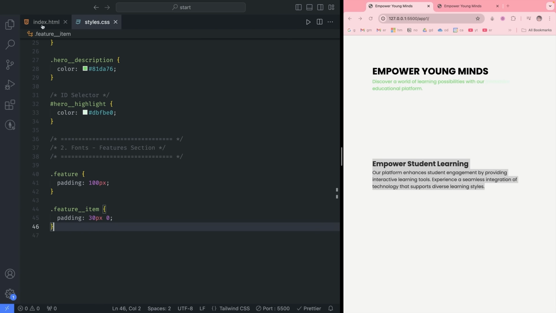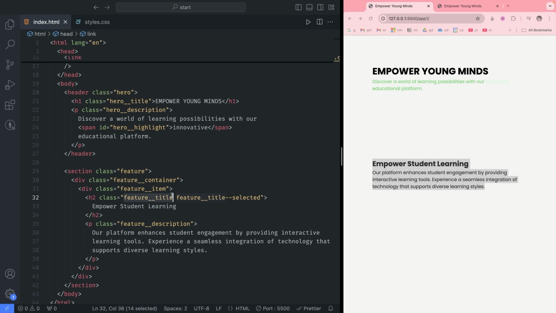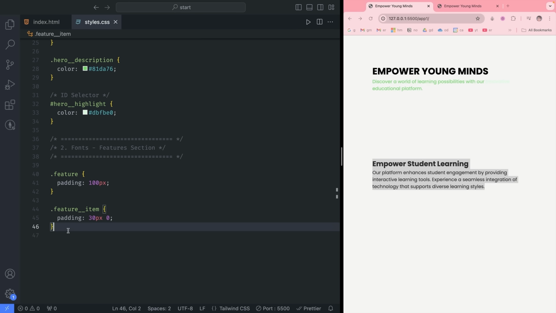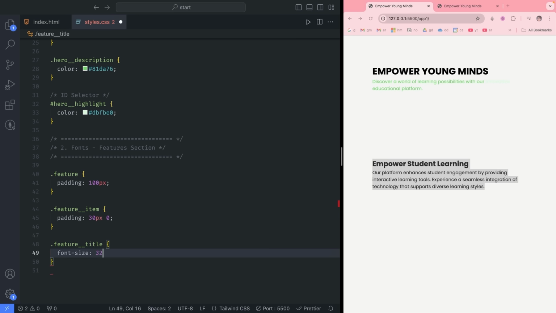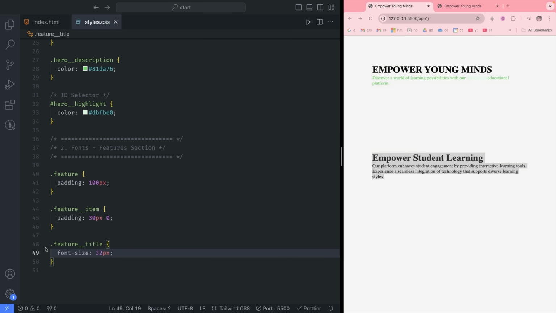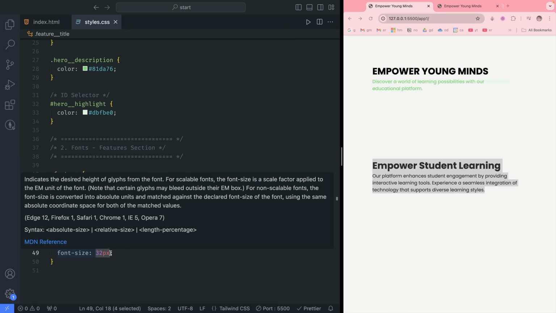But now, if you look back on our index.html, we want to change the text of the title. So we're going to use that particular class. We're going to do dot feature underscore title. And I'm going to say a font size is going to be 32 pixel. So this is a way to set the size. Pretty self-explanatory. You can use pixel.